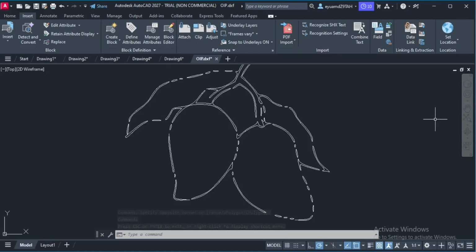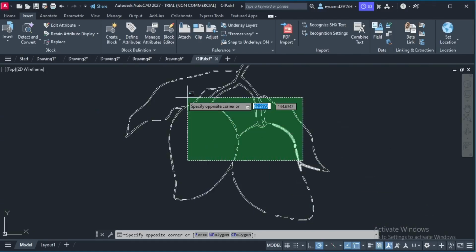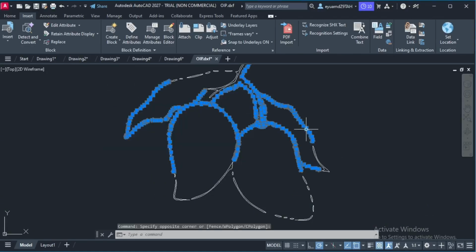Because DXF files contain vector-based information rather than simple image pixels, the resulting geometry is often much easier to edit, refine, and trace than the original image, although some cleanup and verification may still be required. And that's how to make a 2D image easier to trace in AutoCAD by converting it to DXF format first. The key idea is that vector-based drawings are much easier for CAD software to work with than raster images, which can save significant time compared to manually tracing every feature from scratch.